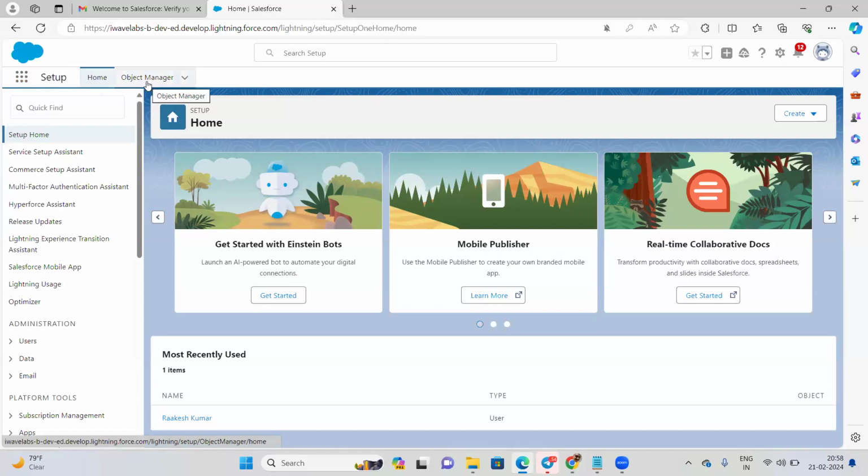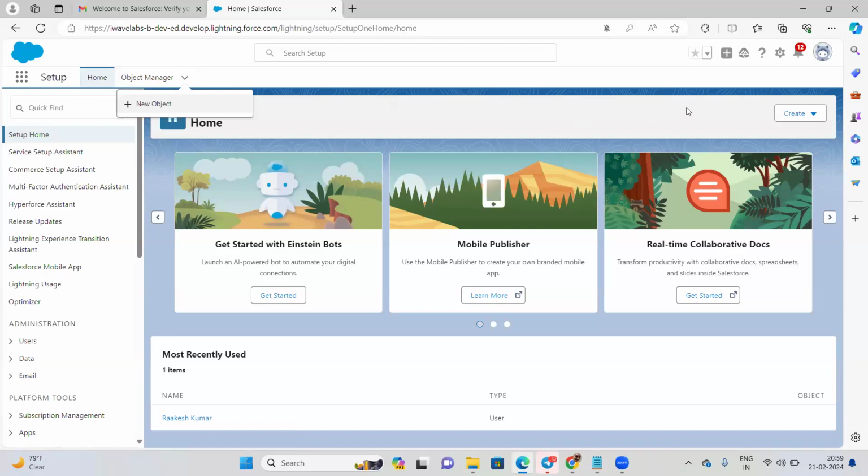In case you want to create an object, you can go with the object manager. You have a menu. You can click on new object and then you can create objects here. We have predefined objects, like system objects. But whatever object we are going to create is a custom object. So when I want to create a custom object, you go with the object manager, click on new object, and we're going to create that. We're going to discuss that later.